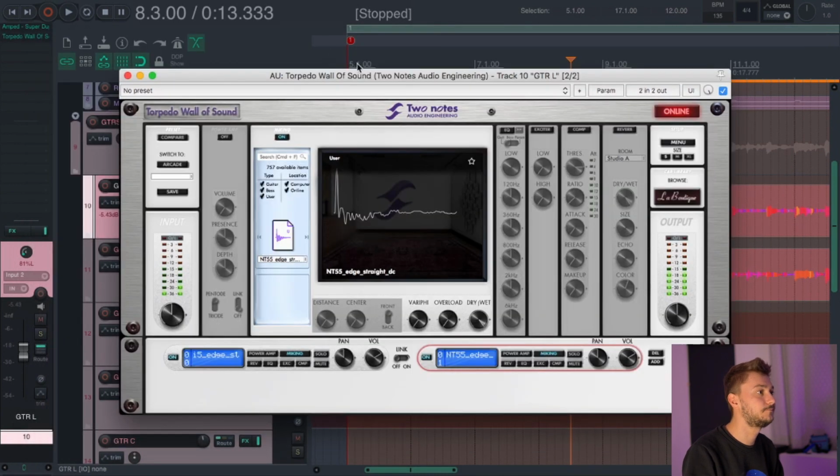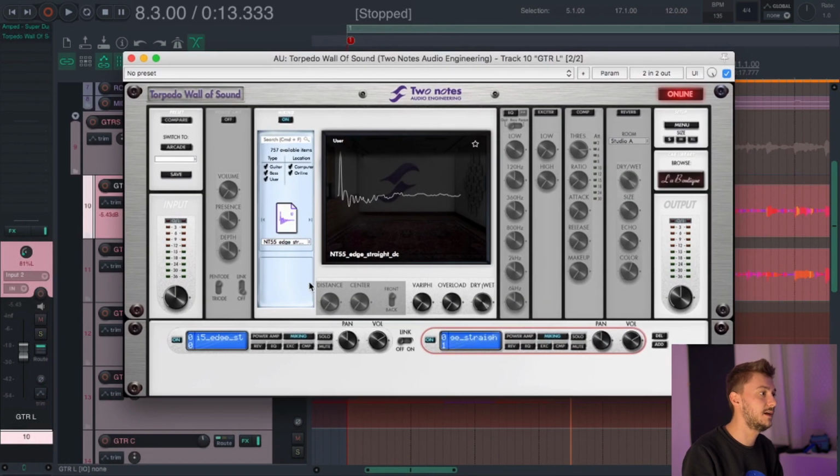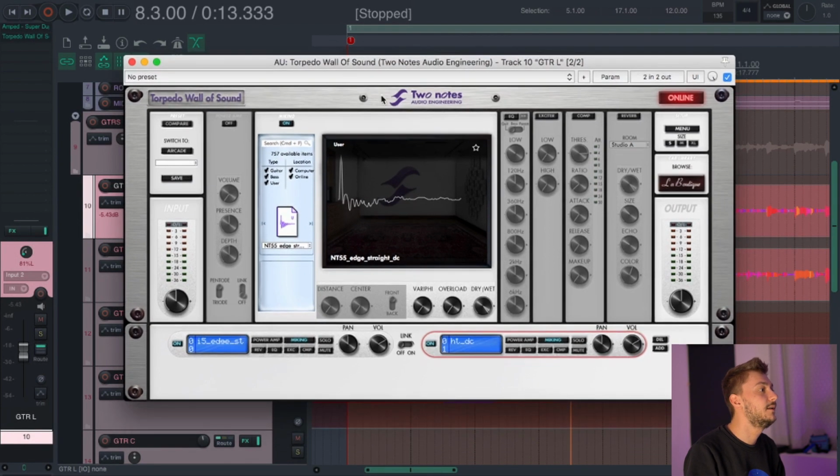And then for the cab, we have the Torpedo Wall of Sound. I really love this IR loader. And we have two impulses from our pack, the MESA DLS pack.